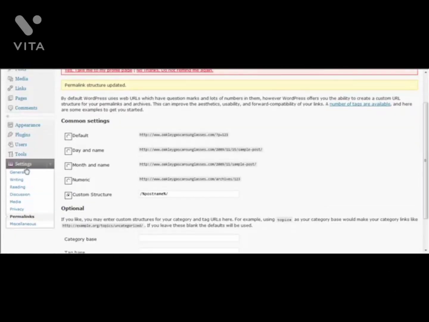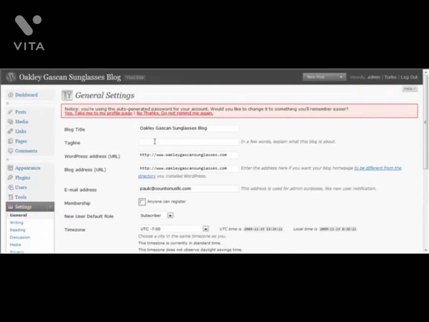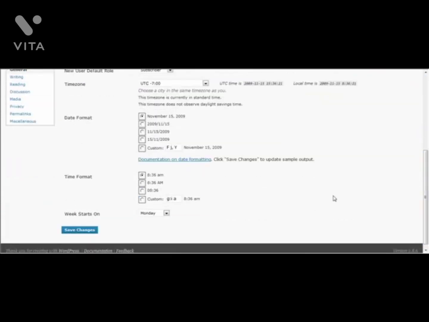Now you would again go right back here to general, and under the blog title you do want to make sure that it has your main keyword phrase and then something like blog or review site, or just the name of the product or keyword phrase you're really targeting. So in this case this is product specific, so you really want to use like the name of the product, because that's going to help you maximize that traffic. So Oakley gascan sunglasses, that would be a good one to use. So then come right down here again and choose save changes.